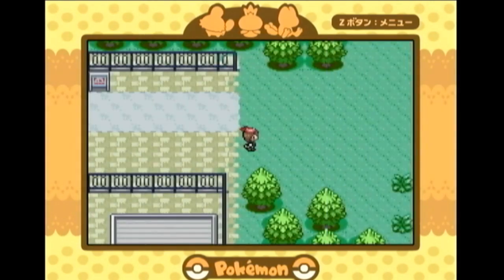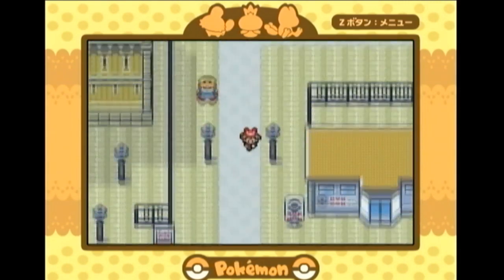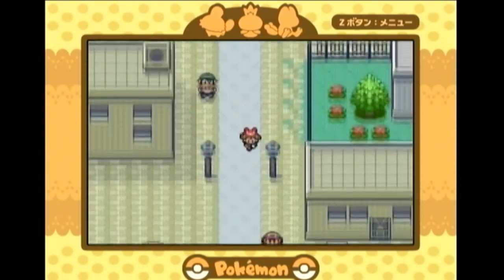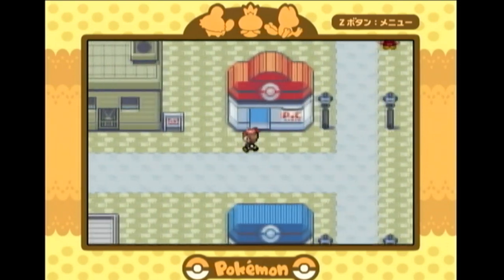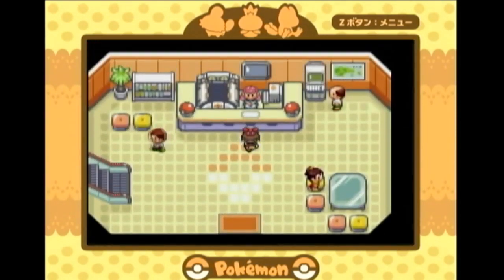I might actually cut, because there really isn't anything that can happen here. We've battled all the trainers basically, so I'm gonna cut back until the lightning gym leader, that town, and then we'll go north to take on Team Magma. So I'll see you guys in a second.